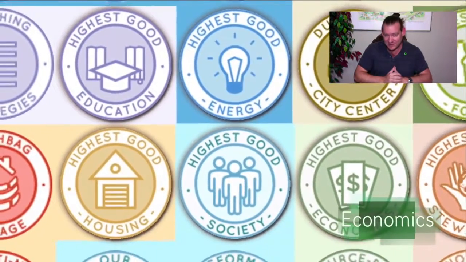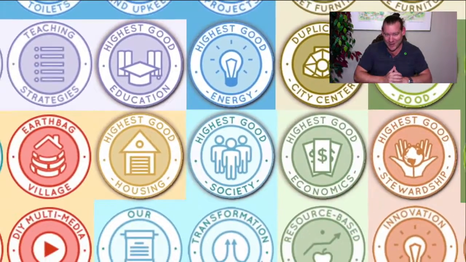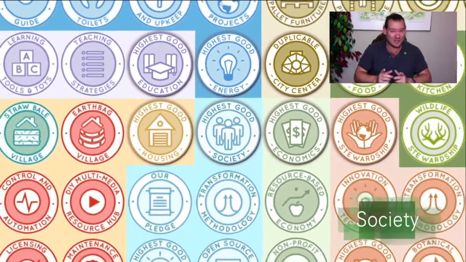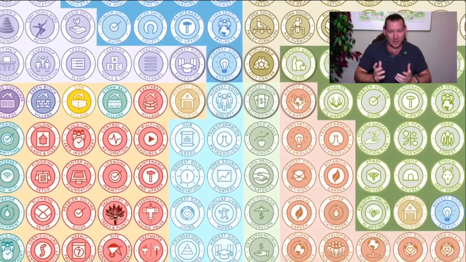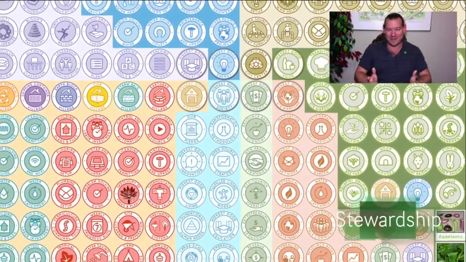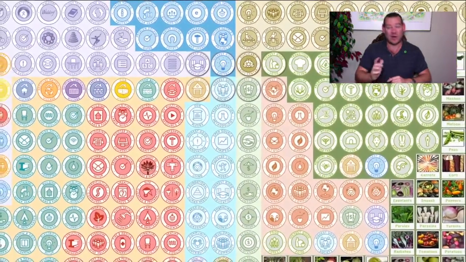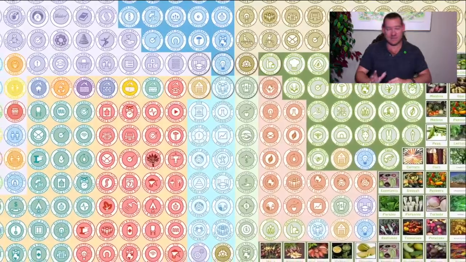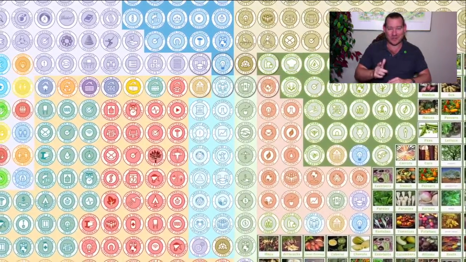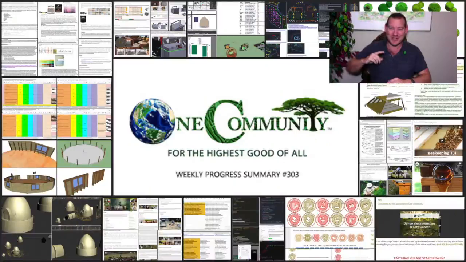And so this is what One Community is all about, and this is how we are doing human ecosystem construction. So it's modular and scalable, affordable, and open source and free shared for the benefit of everybody. So with that said, here is 1 week of our all-volunteer nonprofit team's progress and accomplishments working towards this goal of human ecosystem construction. Check it out.